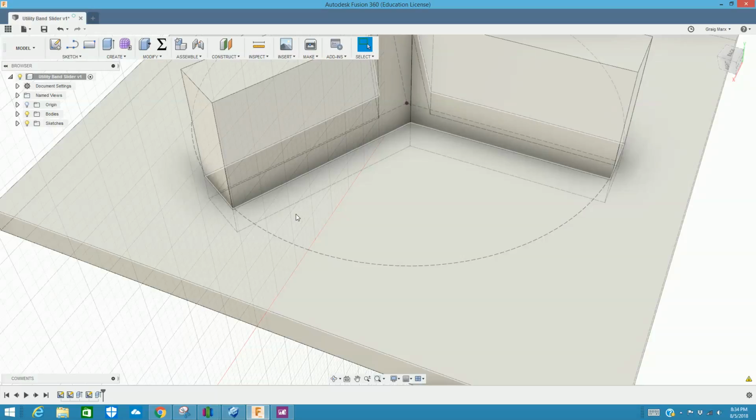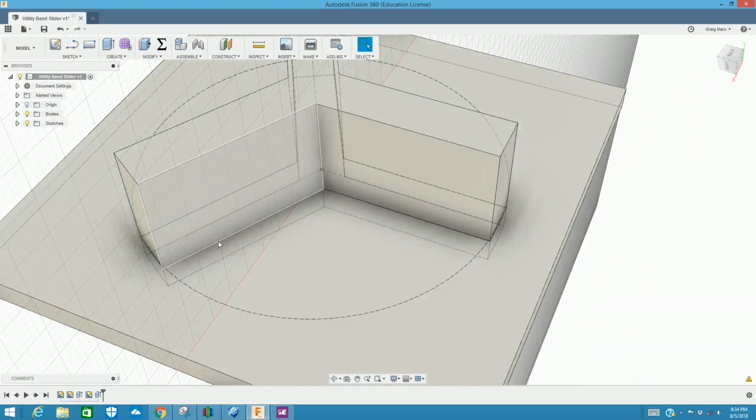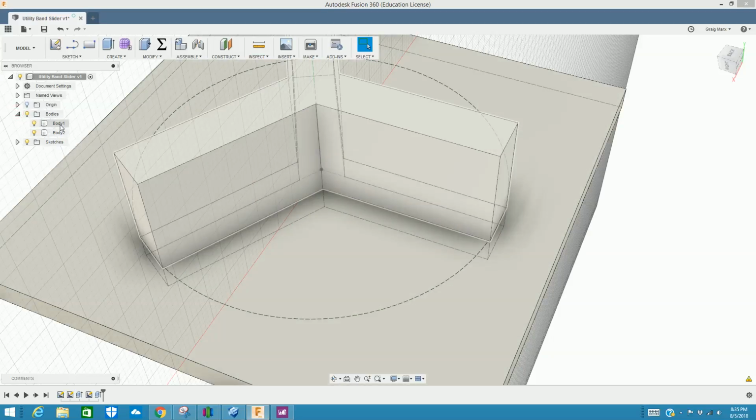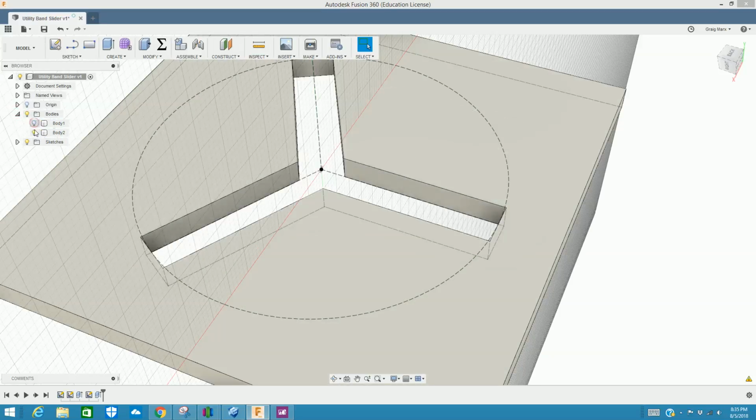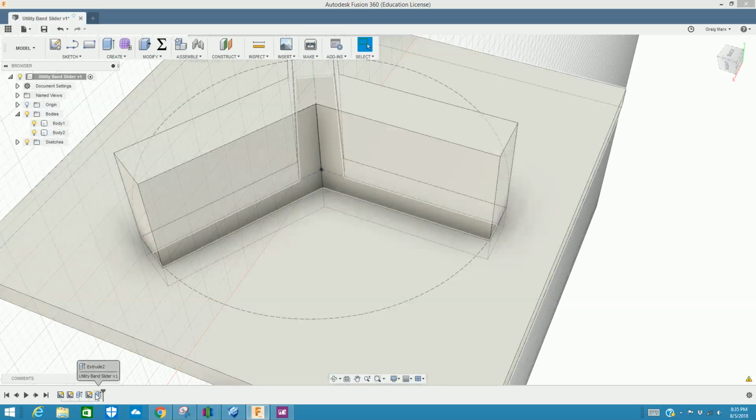And when that kind of stuff happens, if a student ever comes up to you and says, oh, wait a minute, what's going on here? Whenever bodies aren't attached, that fillet occurs. If you want the fillet to happen the right way, I'm willing to bet I have two bodies. And I know that because I clicked up underneath my browser, and I see I have body one and I have body two. So I made a mistake when I did this last extrude.